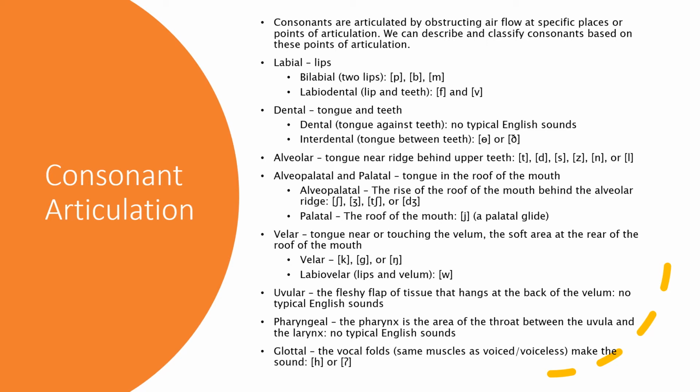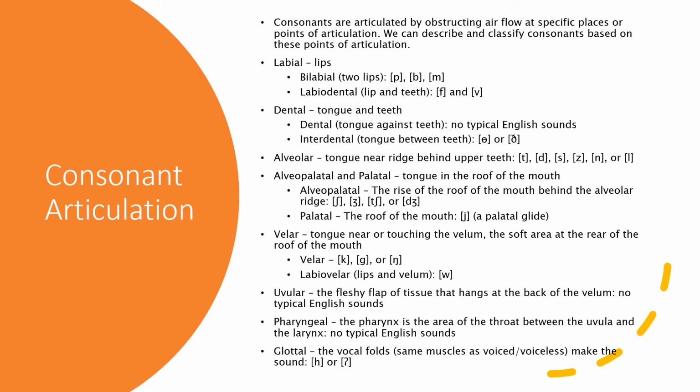Alveopalatal and palatal sounds. Your palate is, of course, the roof of your mouth. And the alveopalatal is that space between your alveolar region right behind your teeth where it rises as it rises towards the center of your mouth. And you can think of some sounds that happen there with your tongue. So say sh or ch or j, right? Those are sounds that are voiced and voiceless, where the center of your tongue seems to move up into the palate area of your mouth.